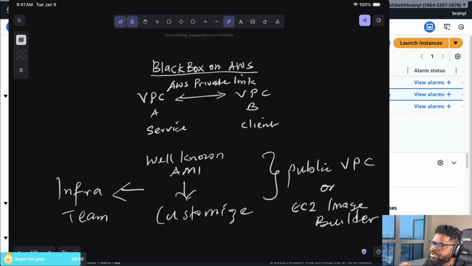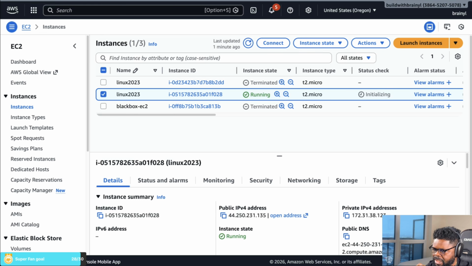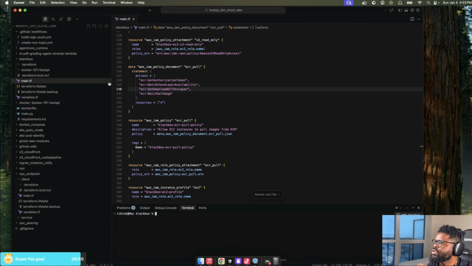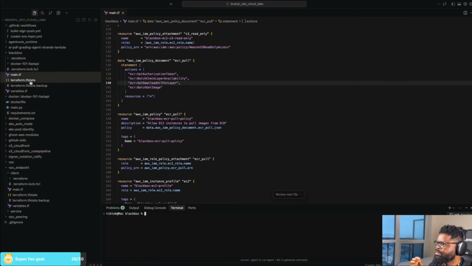Okay. So while the EC2 is initializing, I'm going to take you to my code. So I'm going to go to my left screen. I'm going to hide this one, and then show. I don't know if my cursor is here, but let me just try and open it. I think, yeah, it's here. I'm going to also make this a bit bold. I hope you can see my screen, and then I'm going to zoom in a bit. Okay. So I have a folder here called black box, and I'm going to explain what I'm doing in here.